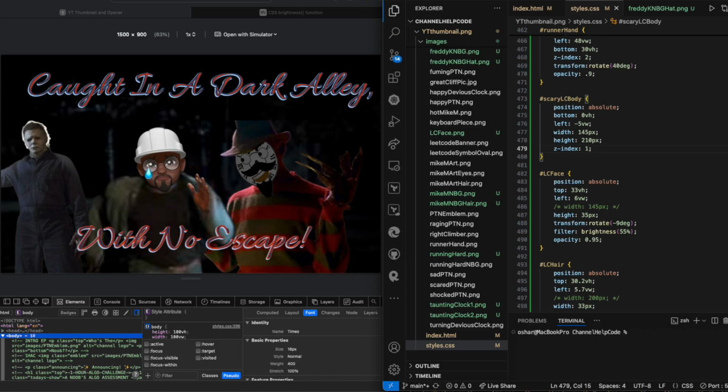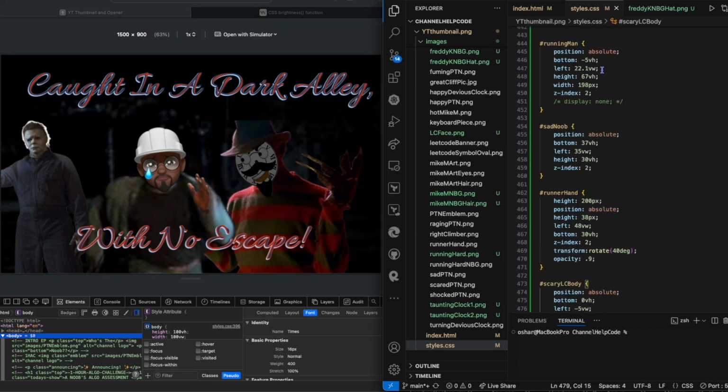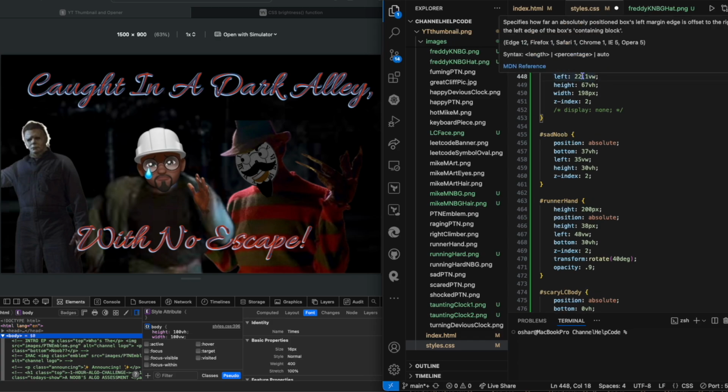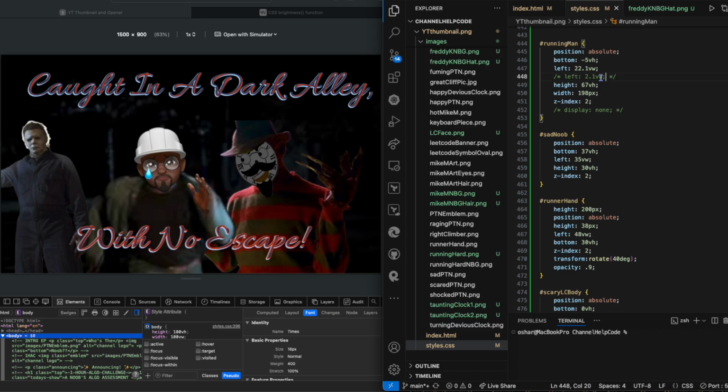Why does it look like he's overlapping? I know that they're not exactly touching, but I figured it should still be some overlap. Let me see something. Running Man, right? What we're gonna do is move that over. Yeah, he's in front of Mike. Okay, just didn't look like it.